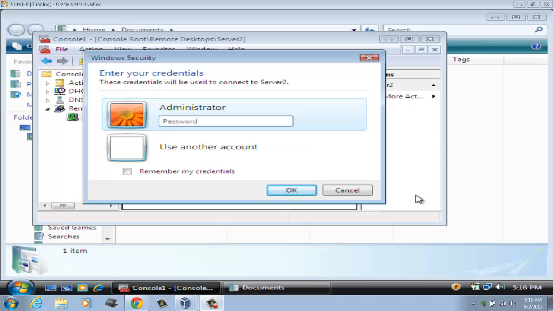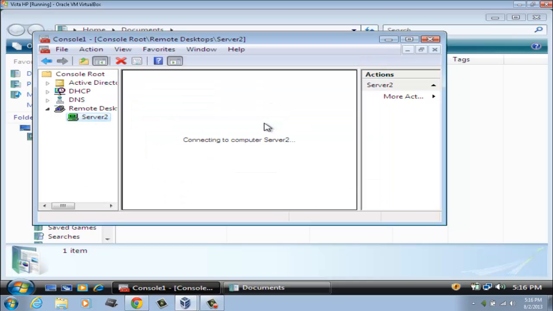In order to connect to the server, remote desktop must be enabled on your server. Having already enabled it, I'm going to enter the administrative credentials to get into the system, and we'll wait for it to connect to the server remotely.